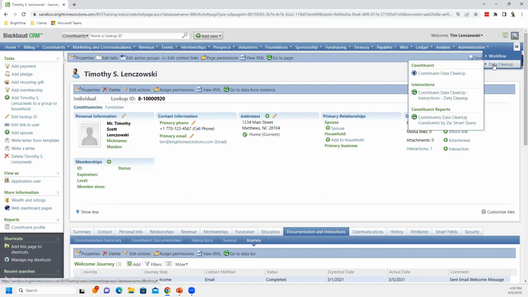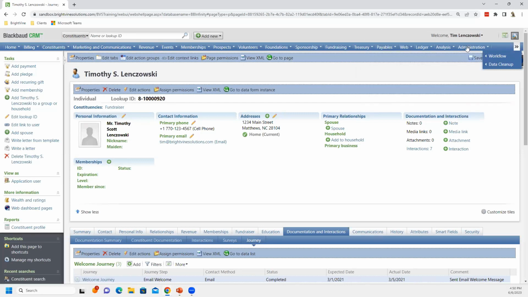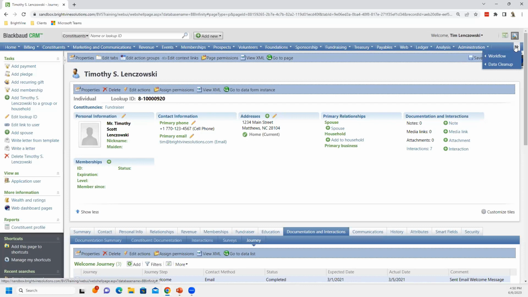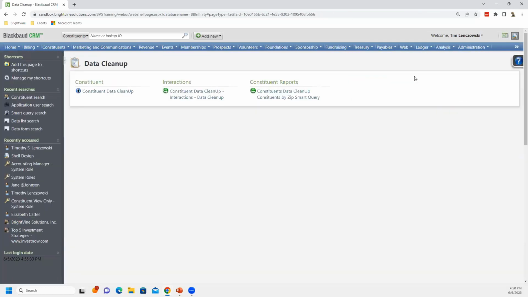Okay. So I'm going to take you to this other functional area here. I'm just clicking on it because I have a lot of functional areas here. I have the little extended arrows, and you can see I have a data cleanup functional area. What I was doing here is there was an activity we were doing to do a lot of data cleanup, and I was going to create a lot of data lists that I could have users go in and look at data, go to that data and fix it.